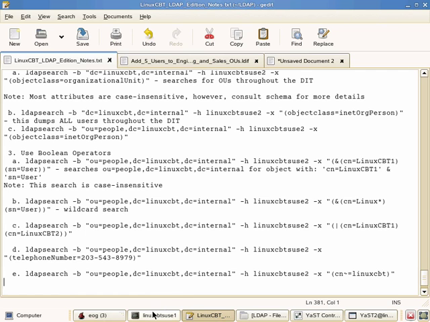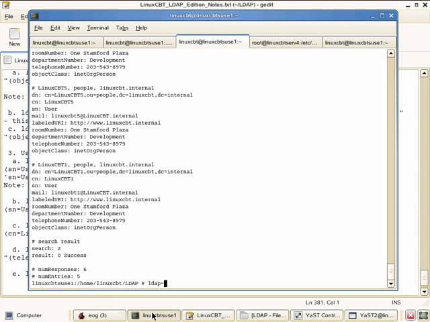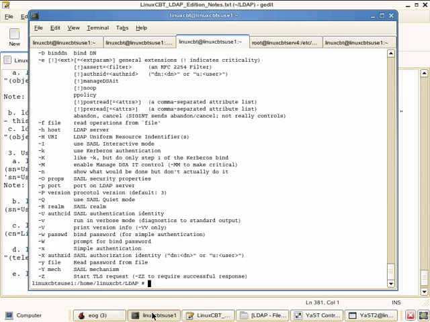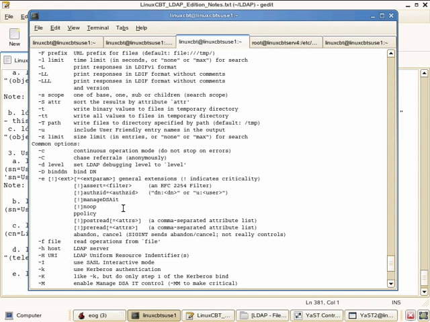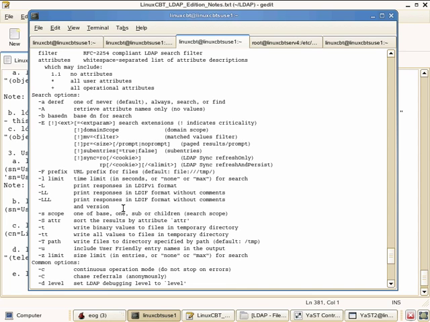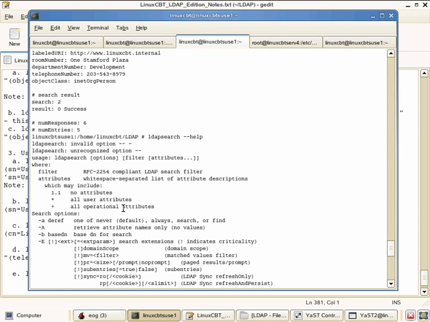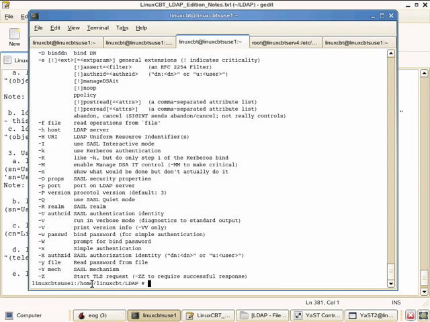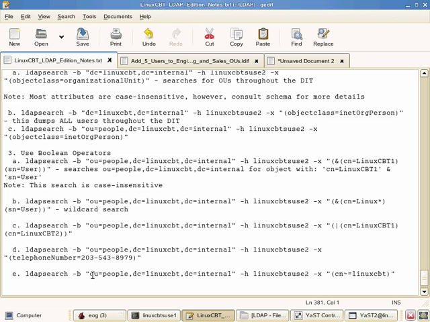Now, there are many other things that LDAP search does. If you execute LDAP search help, you'll see the other options. There's a way, for example, to return attributes without values, which is only sometimes useful if you want to redefine other attributes based on existing items, and other items, such as continuing if there are errors, which we've shown you, etc. But by and large, you'll perform searches against specific OUs using criteria such as the following.